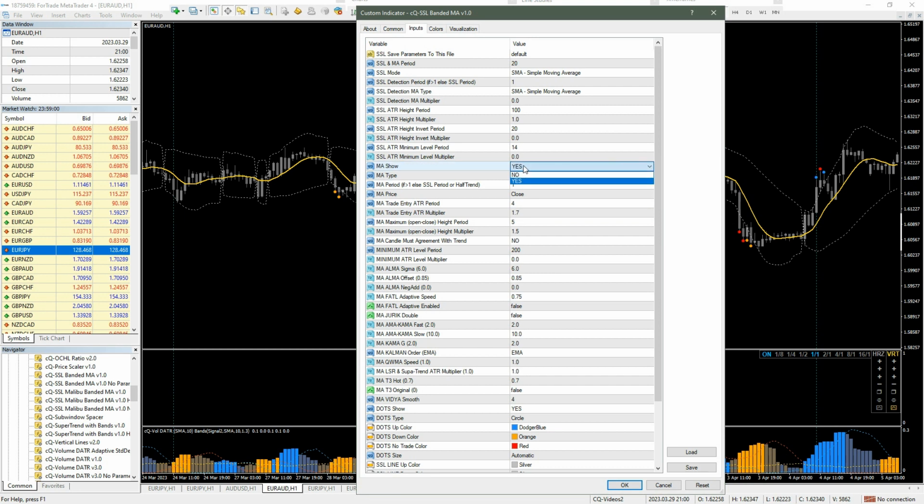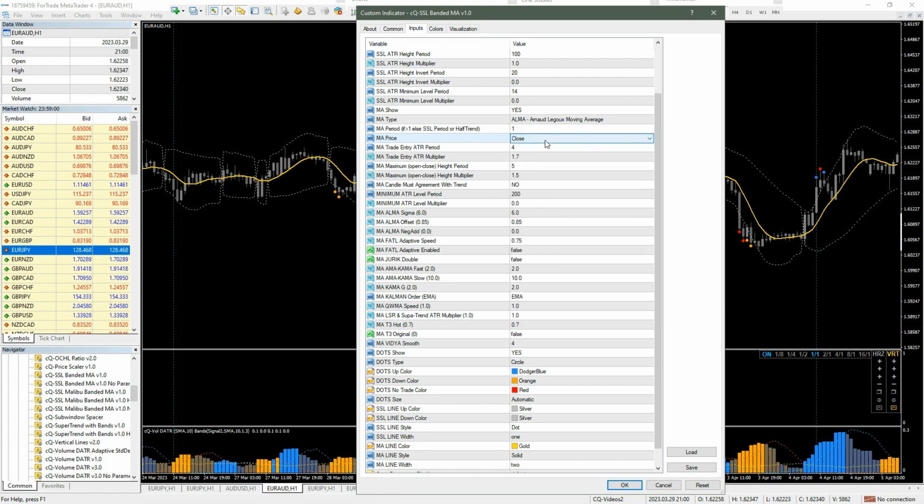This will just not show the moving average, and you'll just get the dots. Change the period here. This is the trade entry. I'm on the 1 hour. And with this, again, this is more of a confirmation. It's not really a baseline. It's a confirmation indicator. Having it cross back over the baseline, I had trouble getting that to work. So that's why I'm just calling it a banded moving average, SSL, banded moving average. But you can change this to whatever works.